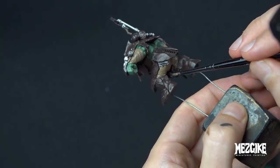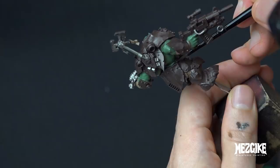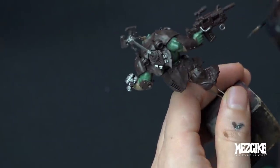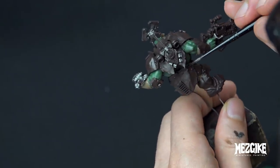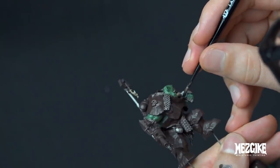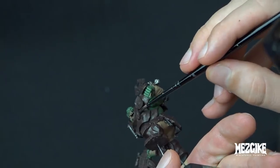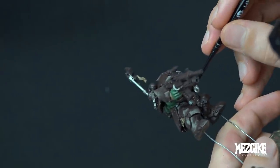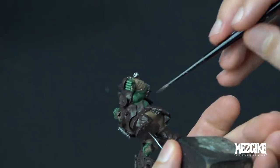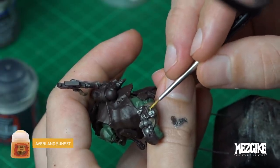So these little raggy bits need to be painted cloth, but I definitely don't want to be introducing a new color. You'll see why. We're going to paint those pants camo later on, so I don't want to have another color hanging around, so we're just hitting them with black. His little walkie-talkie, his UHF radio, hit that with black as well.